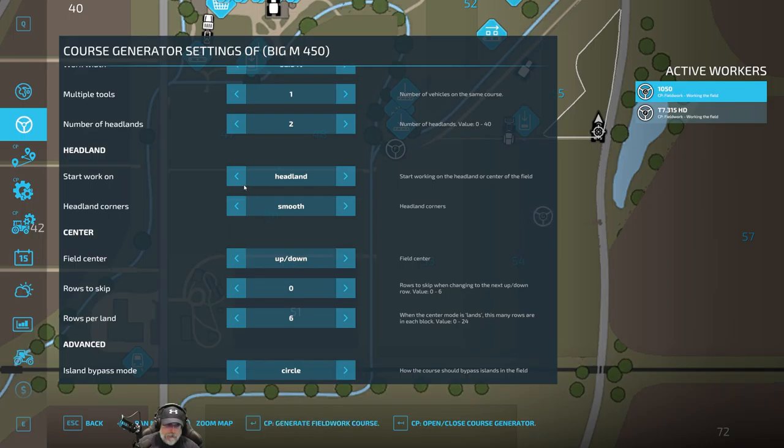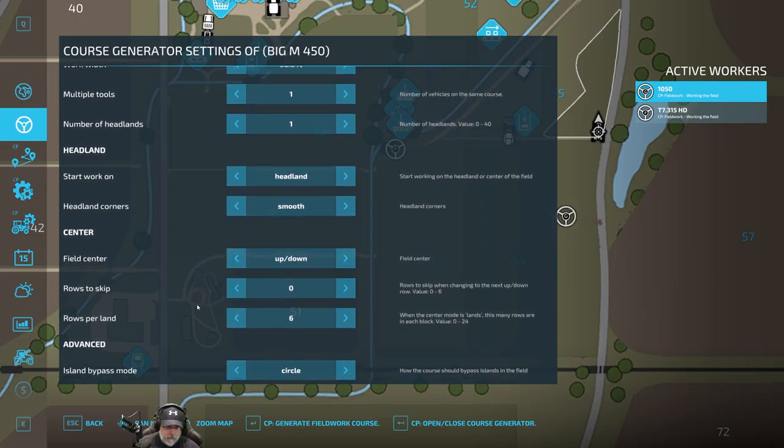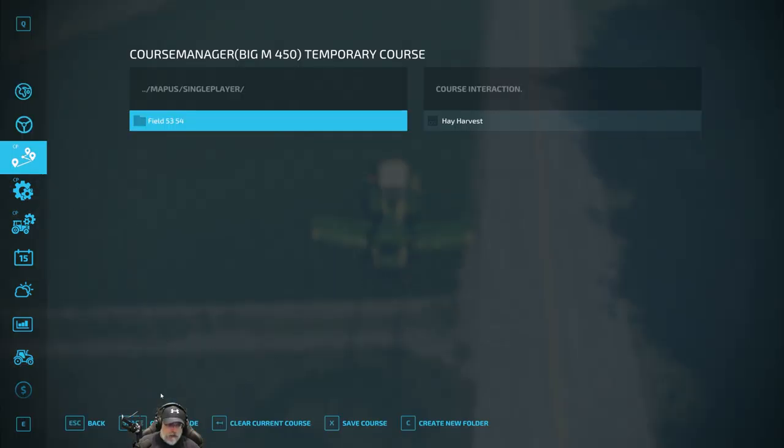Okay, so let's do just one headland here. And I think everything else can probably stay the way that it is. Okay, so let's generate a course. All right, look at that. How interesting. Okay, now what we want to do is we want to go, start at first waypoint. We want to go here and we want to save this course.